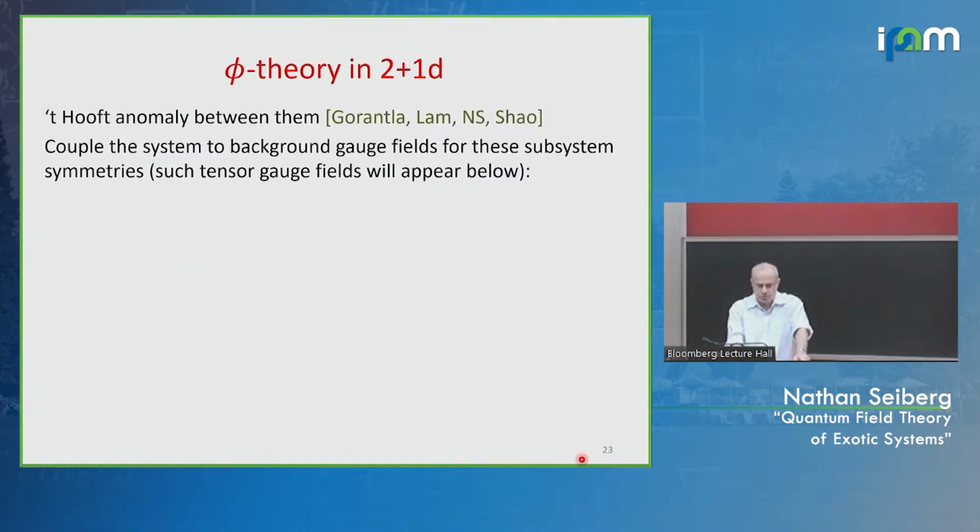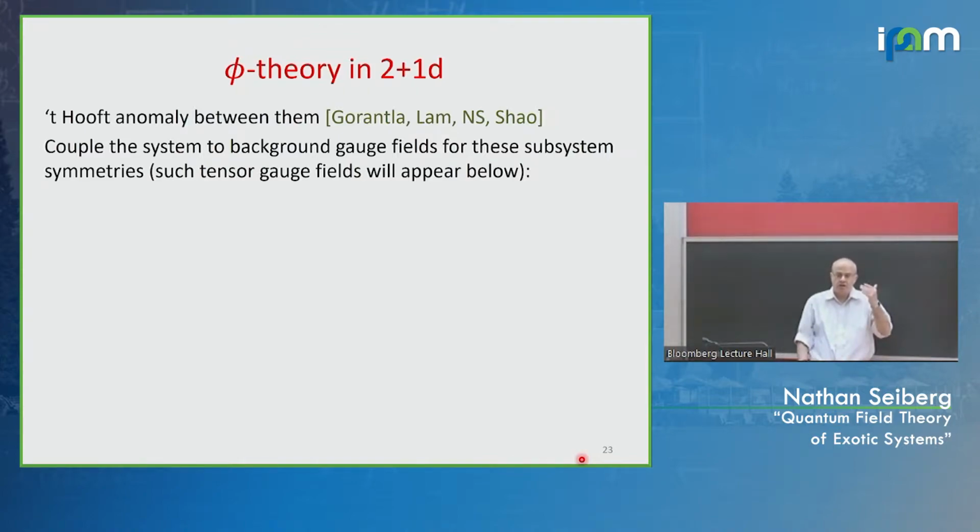If we have symmetries, we have currents, momentum or winding or whatever, we have Noether currents. There's a clear procedure for what it means to couple them to background gauge fields. And this is something that was already understood in the 19th century. If you have a current J, you add the vector potential A, and you write J dot A, and this is how you do it to leading order in A. So if you have a system with a global symmetry, at least to leading order in A, there is a well-defined recipe for how to couple it to gauge fields.